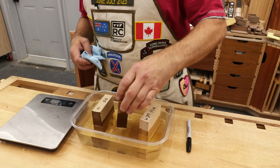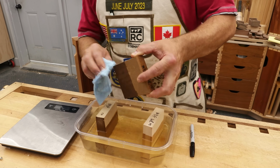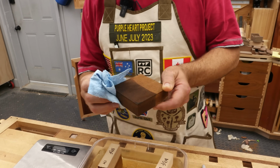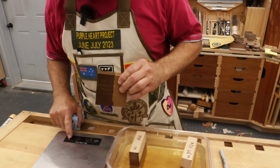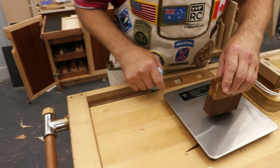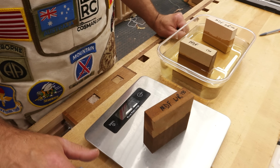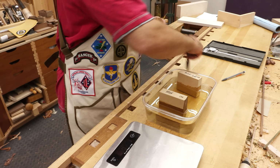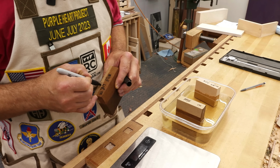So since I just knocked this one over, just dry off any of the water sitting on the surface and weigh this. So 138. And it was 130. That's not a lot. So 138.